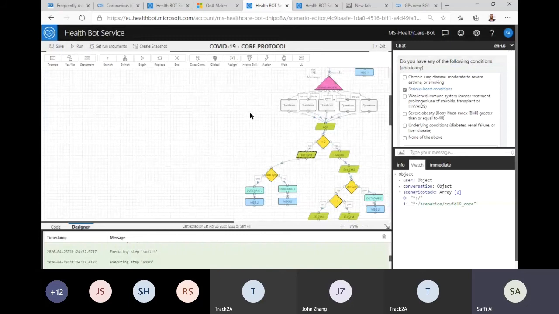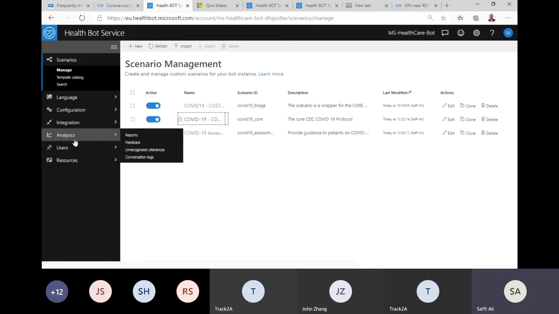So if they said, what are the symptoms for COVID-19? Once they said the symptoms of COVID-19, you will automatically know that the service itself will pick that up and knows that there is an answer with a confidence score of more than 75% that will invoke that skill, which is the FAQ. So the last thing I need to say here is, what if some of the questions haven't been picked up by the service?